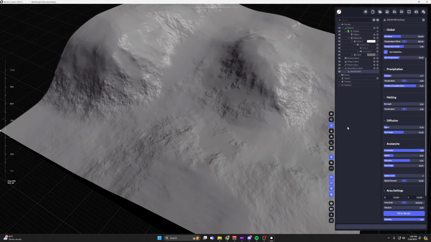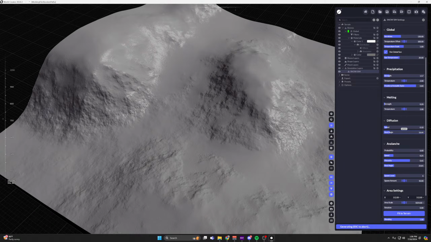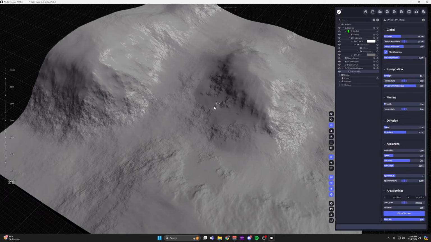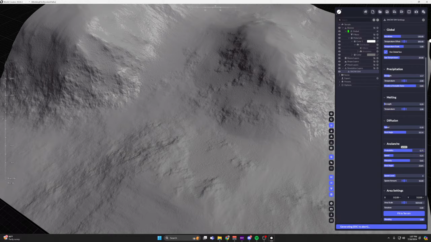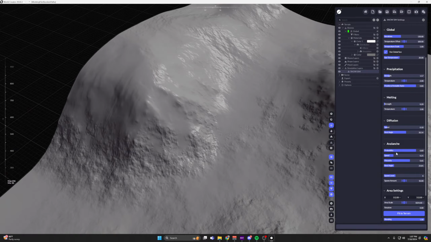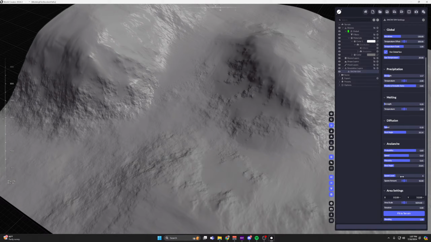There we go. So how this works is avalanches also have their own probability. How often would they occur? If they don't ever occur, then it's 0. And what you're left with is just whatever the diffuse speed is here, so whatever the amount that normal powder snow happens in these crevices. But if you want to have some unstable snow, then we can just increase that avalanche probability. And things like speed also affect it, how fast that avalanche is going to occur.